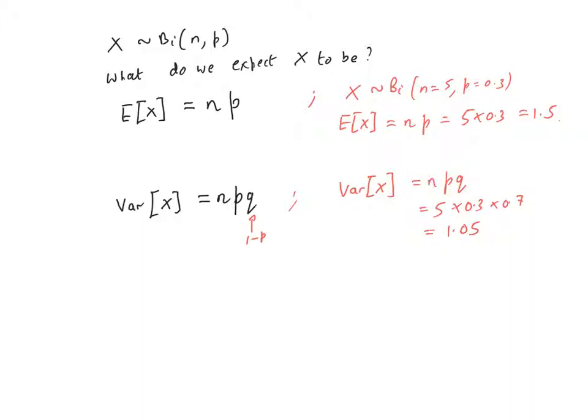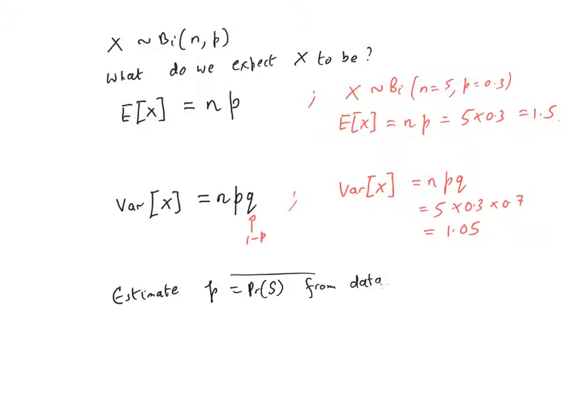So that's one advanced point, and expected value of X and variance of X are moments of that random variable. As another advanced topic, but a very useful one, it's very often the case that we have to estimate the parameter p. So p is the probability of success. We have to estimate that from data.